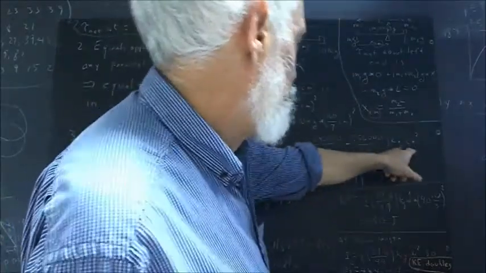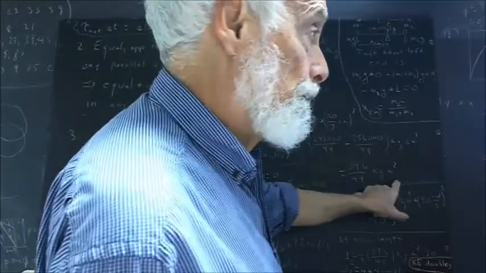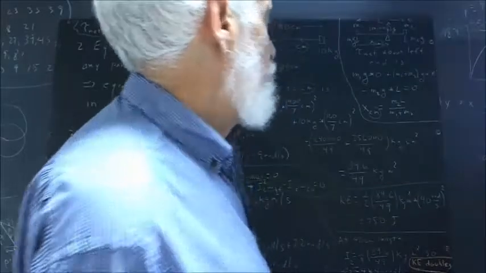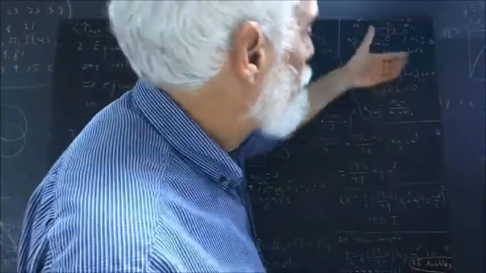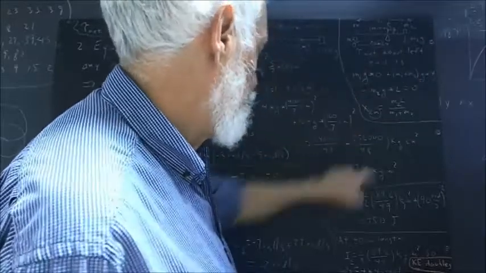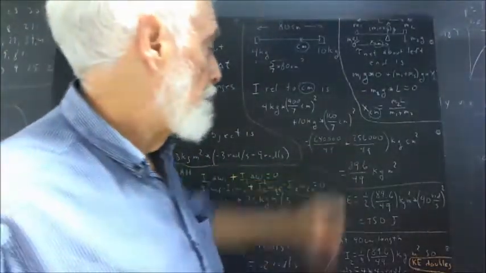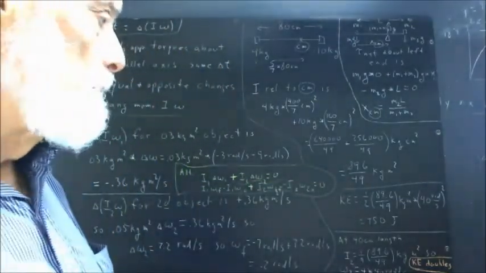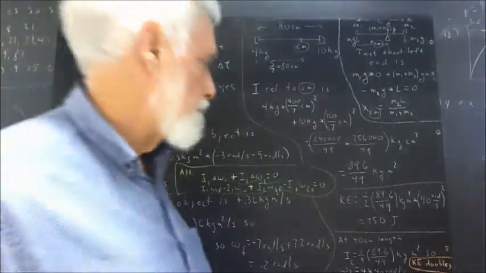We convert the centimeters squared to meters squared. Well, a centimeter is 0.01 meters, so a centimeter squared is 0.01 meters quantity squared, which is 10 to the negative 4th meters squared, giving us this result, and that's very straightforward. So, this is our moment of inertia. And I believe this is exact. I believe it's probably correct, but as always, check me.